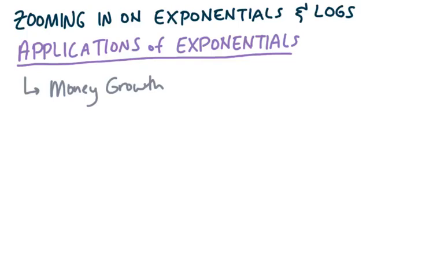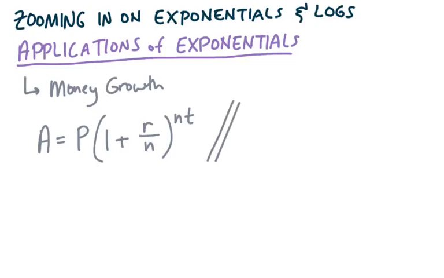So I'm going to write down two formulas. You perhaps have seen these, so we'll dissect them and then we'll demonstrate using them. But if you are investing money, there are kind of two formulas at a simple level that we could understand to predict the growth of your money. So the first one will look like A equals P times (1 plus r over n) to the power of nt. And this one is going to talk about how money grows with respect to how often it's compounded throughout the year. Another common money growth formula that, again, you may have seen before is going to be A equals P e to the rt. And this one is specifically reserved for continuous compounding.